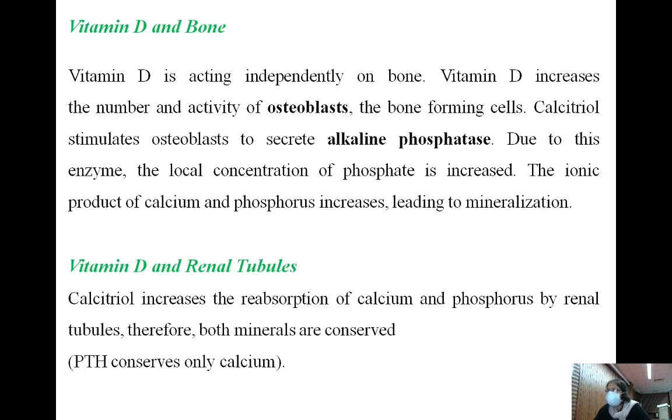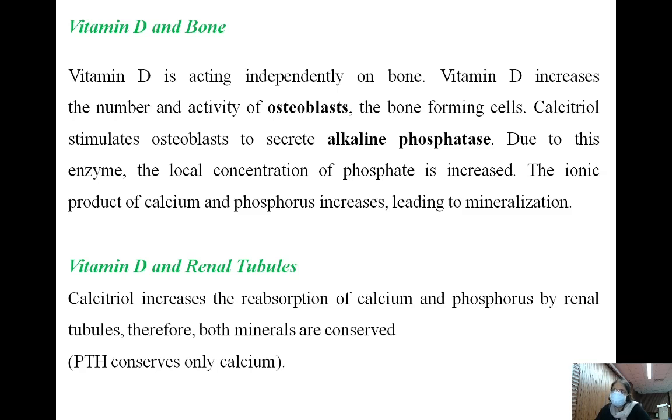Due to this activity of the alkaline phosphatase, it causes the lysis of the inorganic phosphate. So the phosphate ion is released, and the concentration of the phosphate is increased. The ionic product of calcium and phosphorus increases, which leads to mineralization of the bone. Okay, that is the mechanism.